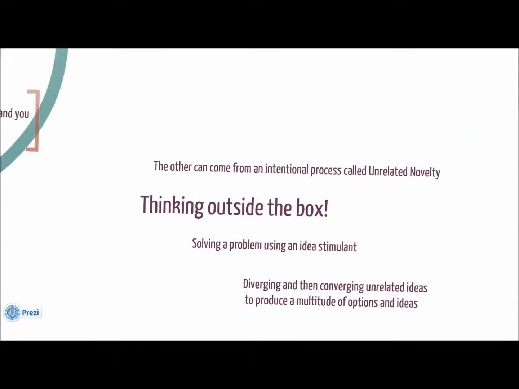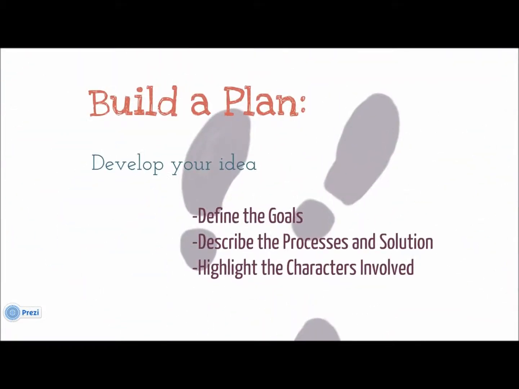Joe had an idea, he just didn't know what to do next. Little did he know, but as Joe talked with his friends and searched for advice, he was actually building a plan and developing his idea. With everyone he talked to, he would be faced with a different question. This forced Joe to not only answer these questions, but more importantly to answer these questions for himself. In doing this, Joe was able to specifically define his goals, consider what processes and solutions could be used, and recognize what characters would be involved. This idea development process lays out the who, what, when, where, why of the potential venture.